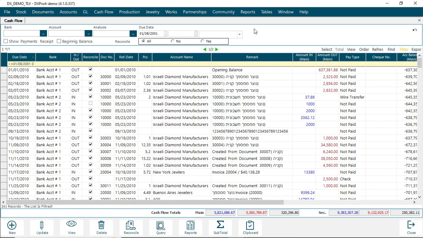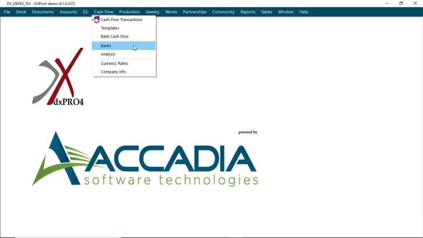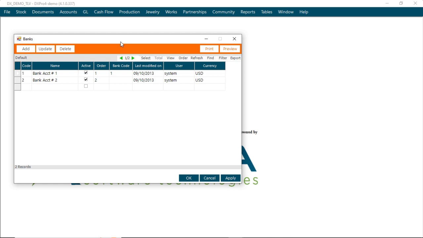Cash flow transactions are a list of the transactions automatically made through issuing an invoice or purchase note, or listed transactions that were manually issued. Banks. This shows you the listings of the bank accounts you have, which are active and which are no longer active. You can see the balance for each bank account. In order to see the current account balance, you must input all income and expenses. The information between your bank account and expenses is not automatically synced up.